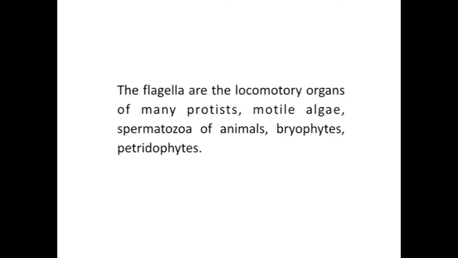The flagella are locomotory organs of many protists, motile algae, spermatozoa of animals, bryophytes, and pteridophytes. The cilia and flagella are structurally similar and possess similar parts, that is, the basal body, rootlets, basal plate, and shaft. The basal body or kinetosome is also called basal granules or blepharoplasts and is found embedded in the outer part of the cytoplasm below the plasma membrane.